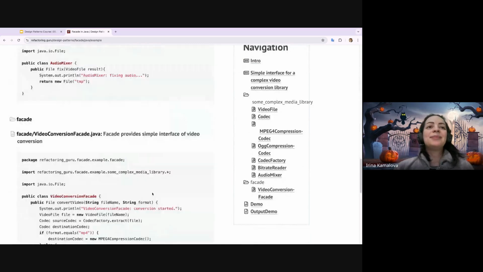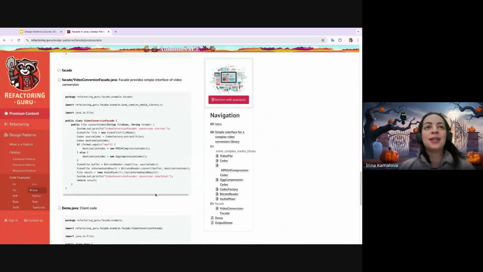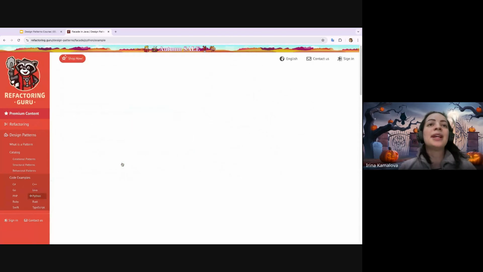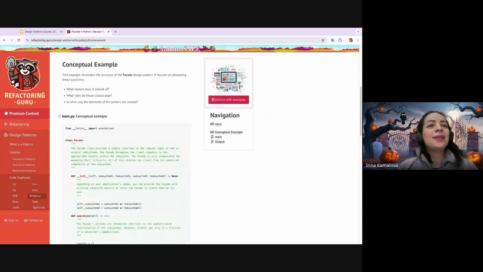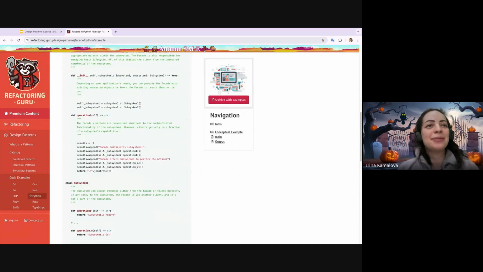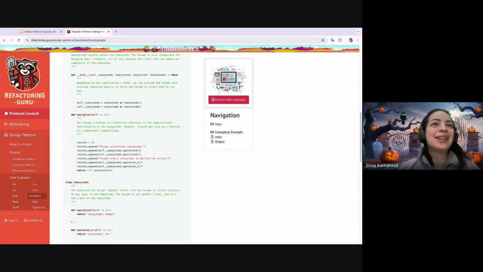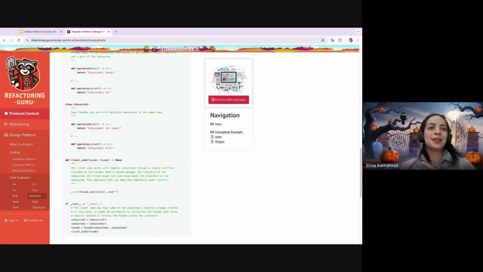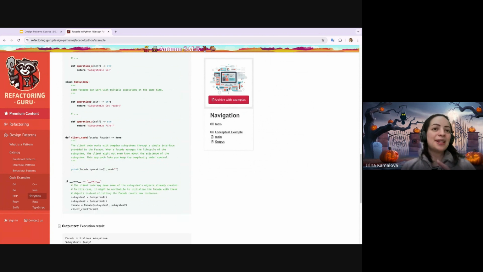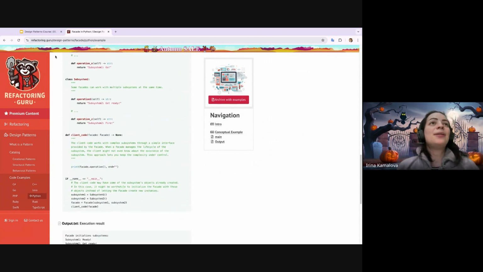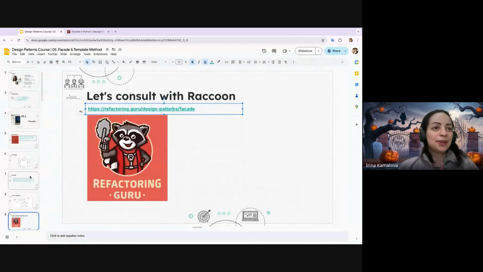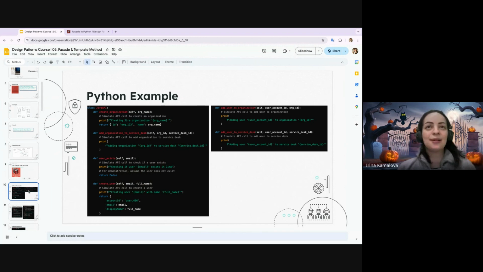Yeah, and I would say that this Java example is good. When I go here to the Python example, I'm unhappy because, again, they say just operation, just subsystem. So they basically use it as pseudocode to explain the idea. But that's why we built our own example in Python. Thanks to Leslie for this.